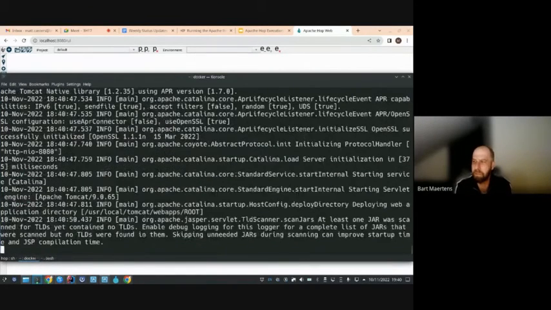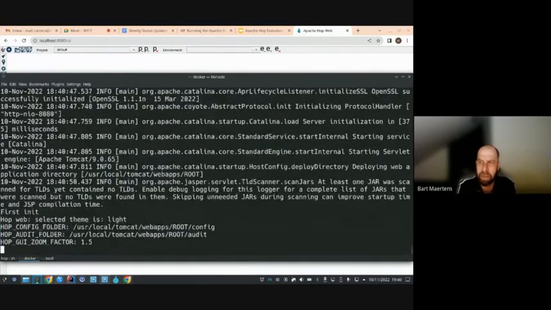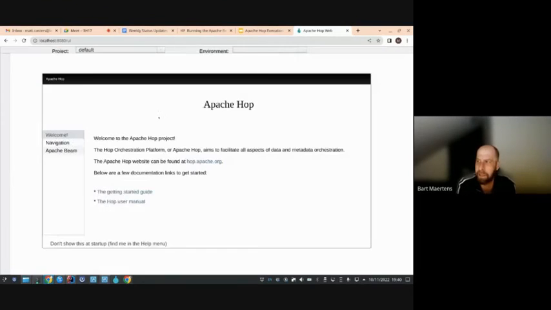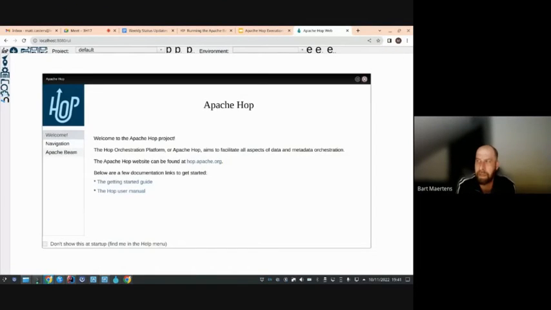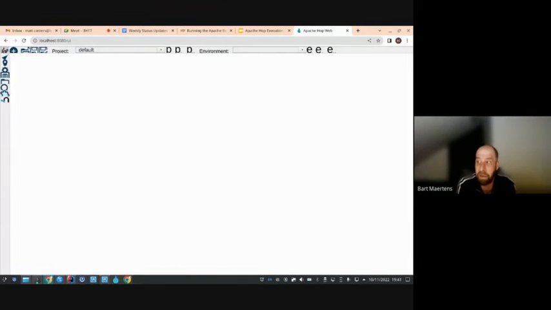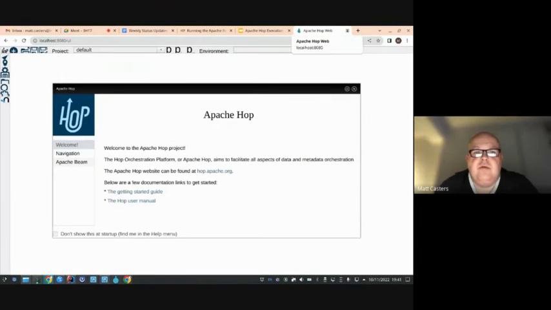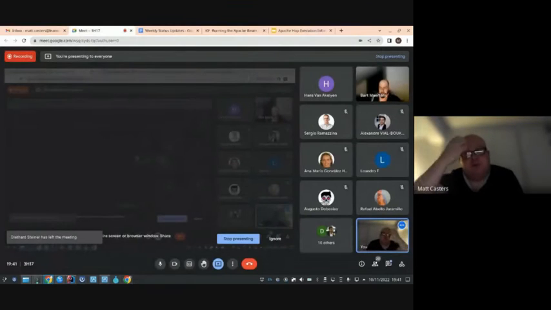What is probably not even that hard to do is basic authentication can be configured in Tomcat, but then it's just authentication and you're in. But there are no authorizations then. Yeah, exactly.